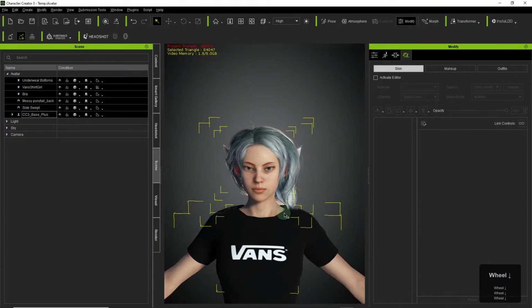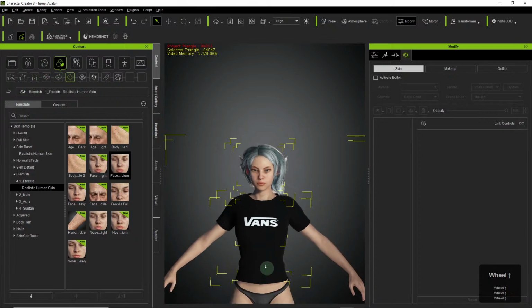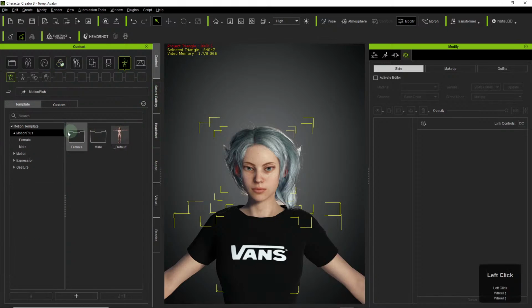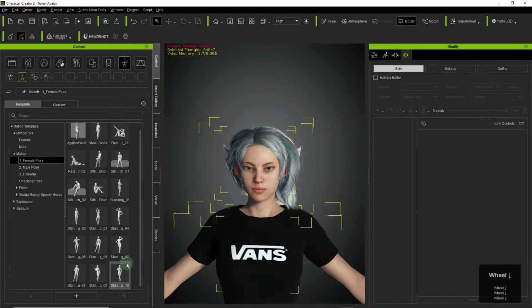Sometimes when I'm in CC3, I also just test the poses, like I was trying to do earlier, because then you can check whether your clothes fit okay or you need to edit your clothes. These poses just test whether your clothes work.